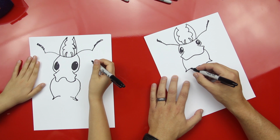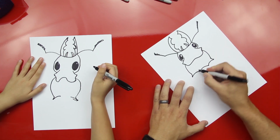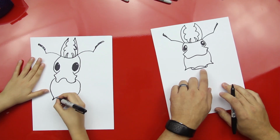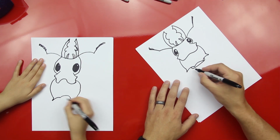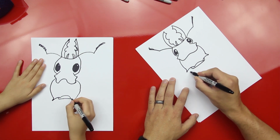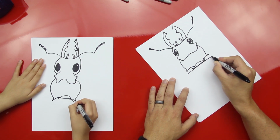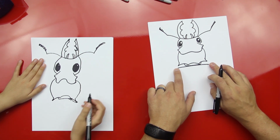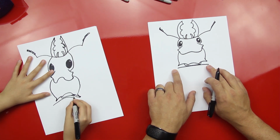All right, ready for his big thorax? Almost said big bum. Okay, we're going to do just a little part in between that's going to connect his abdomen to his thorax, and keep it really small so that you can have tons of room for his body. All right, now let's draw a curved line, it's really almost a straight line, that goes the same width. That's okay. So do this little curved line. You can keep going. We're practicing.